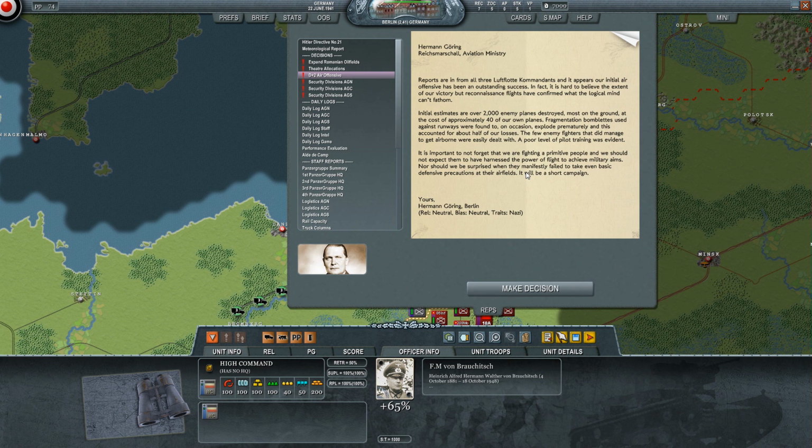Well, here we go. Fanatical Nazi there. And we should not expect them to have harnessed the power of flight to achieve military aims. Actually, the Russian Air Force was very, very strong initially. Almost as strong as the Germans, in fact. But they did lack some experience.